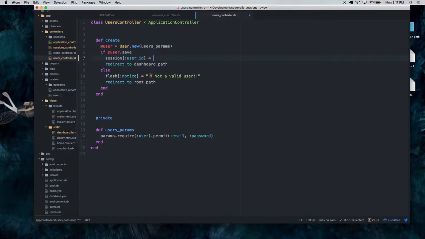It's at my own discretion what I save this key as, because it's not exactly a hash, but we use it like a hash. So we're back in hash land. We're referring to this hash and we're setting the key equal to whatever the value is. Equals that user. Cool.